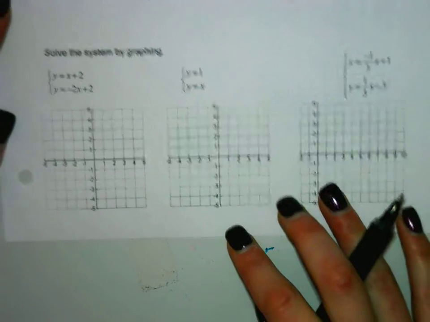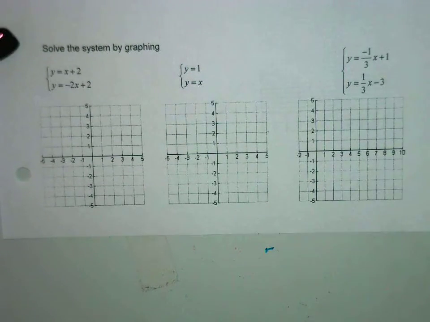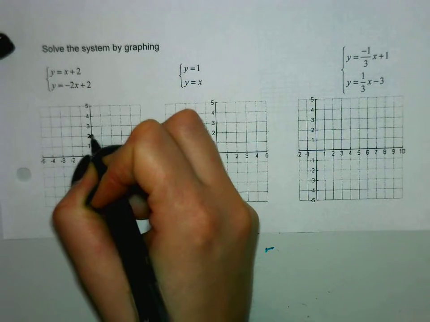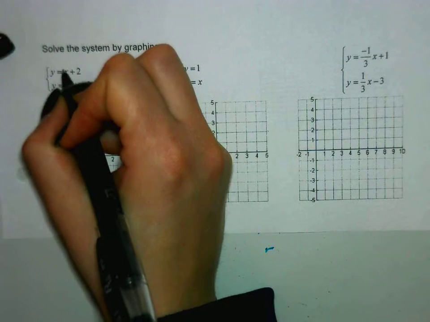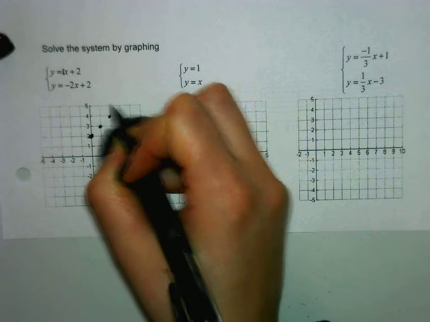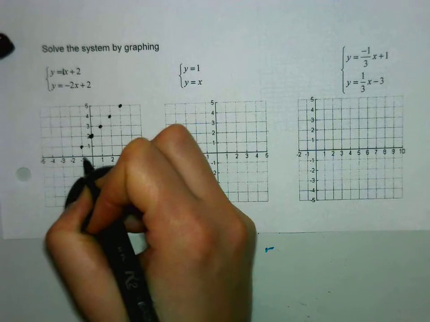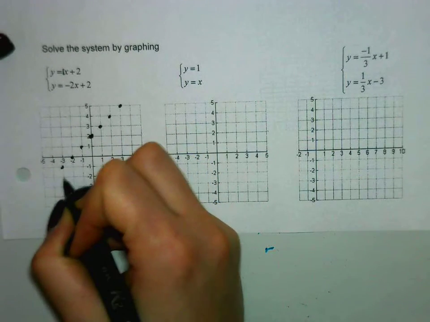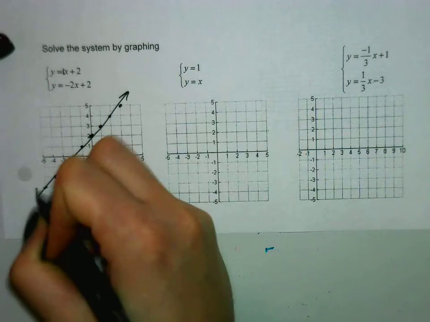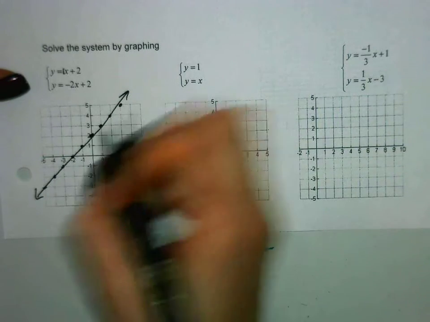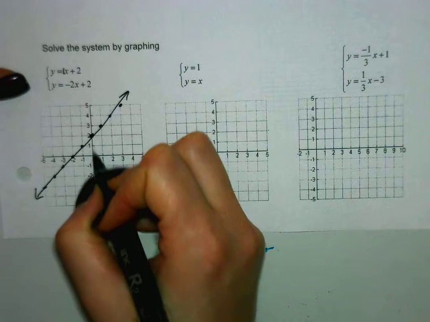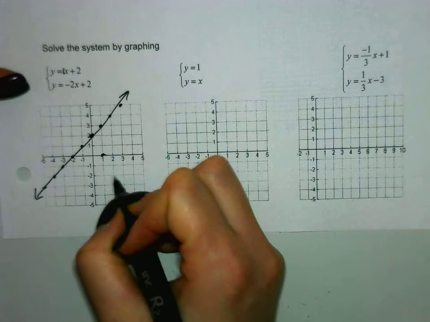Let's take a look at solving these three systems of equations by graphing. So first, y equals x plus 2. We have 2 as our y-intercept. Our slope is a positive 1, so we're going to go up 1 to the right 1. I'm going to keep my line going so I can make it as accurate as possible. Then my second equation, we have a y-intercept at a positive 2, but my slope is a negative 2, so it tells me to move down 2 to the right 1.